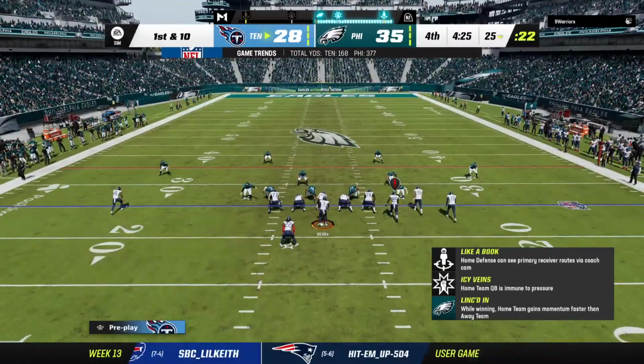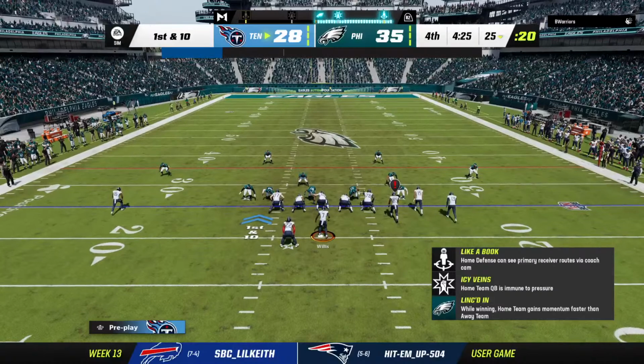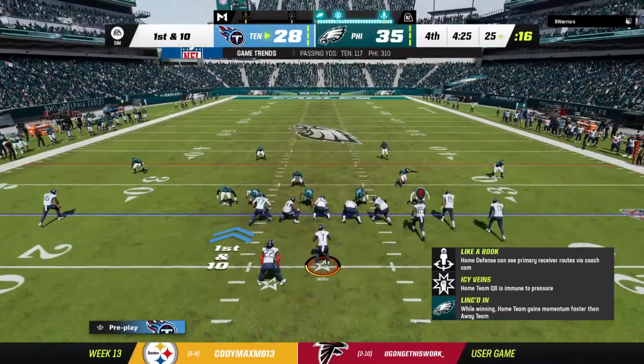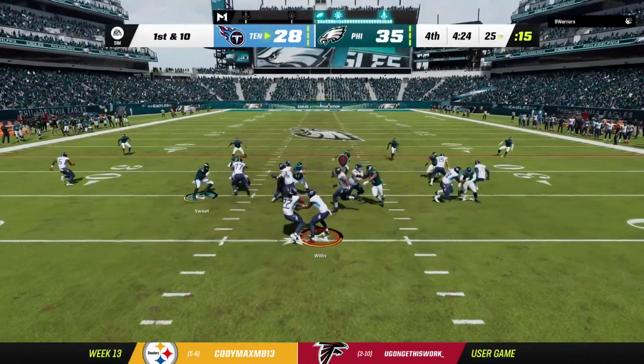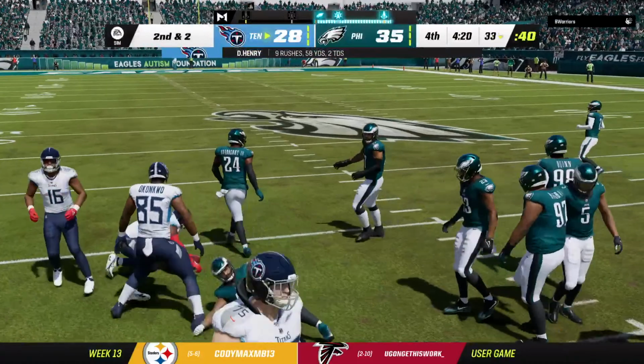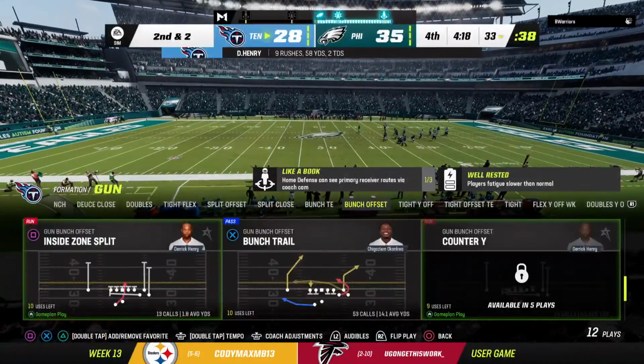The Titans offense set to begin the drive. They now trail by 7 after that last touchdown here in the 4th quarter. What a big spot for this offense. See if they can cobble something together on this drive. And he's upended at the 33 following a good pickup of 8.